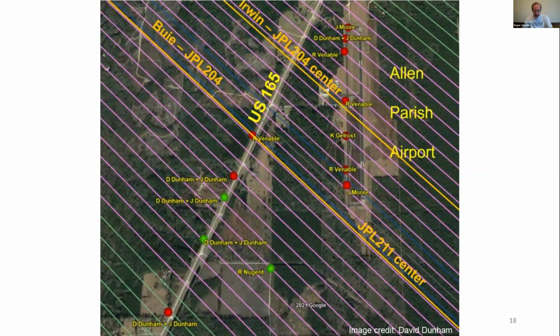The first occultation campaign by IOTA for an event by Apophis was on March 7th, 2021 in Oakdale, Louisiana. The observers' chords are shown here. Note that there are 3 different paths drawn on the map. We have the JPL 2004 center, the JPL 2011. Those numbers are the orbit numbers. They assign each orbit calculation a number. And Buie came up with another 2004 center, and this one was Irwin's, which I think may be Buie's, which is elevation corrected.